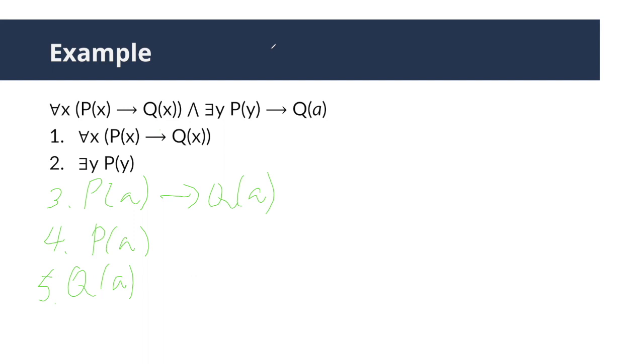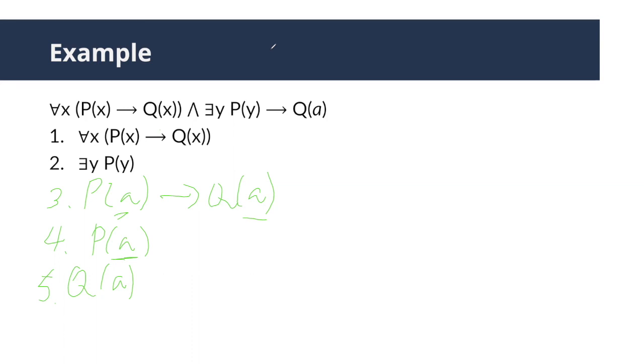But remember, when we talk about the existential instantiation rule, we said when you introduce a notation to represent a particular element, you have to make sure this notation has not been used before. But now you look at the current proof sequence you use, this A has been used in step 3. So this is not a correct proof.